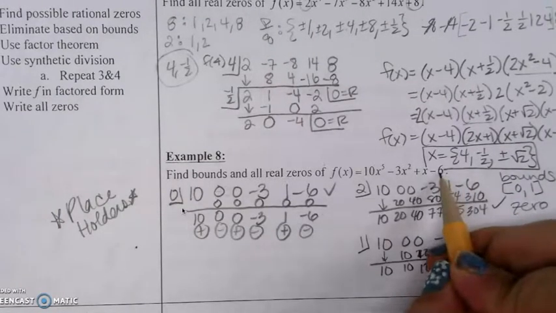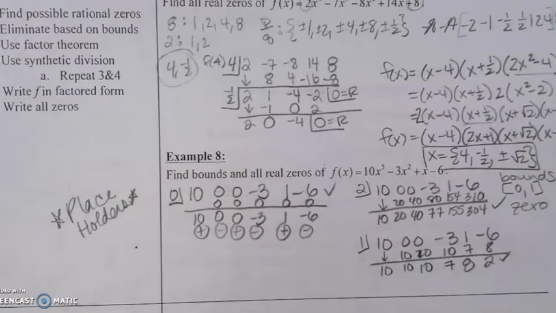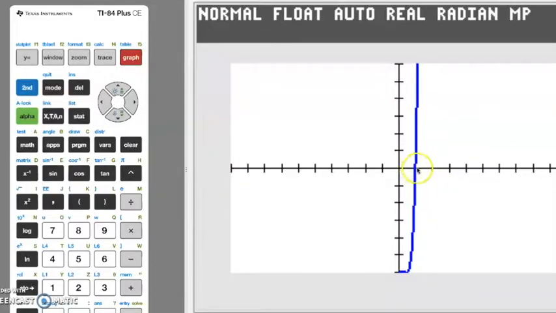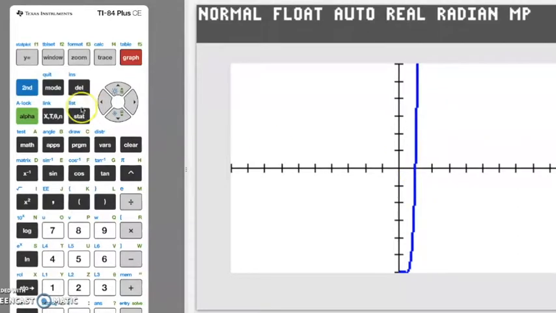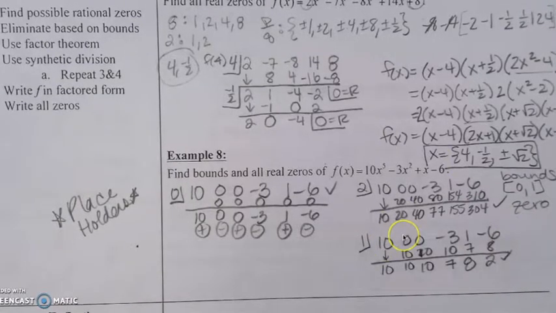Okay, so I have 6 and 10 are my P and Q. But let's look at our graph. It looks like it might be at 1. That's our only rational zero. That would be really close to 1. Okay, so I'm looking for a rational zero really close to 1. It's not going to be 2 or 6 or 10 or anything like that. So when I'm looking at my rational zeros here, my list of rational zeros would have to be factors of 6 divided by factors of 10.